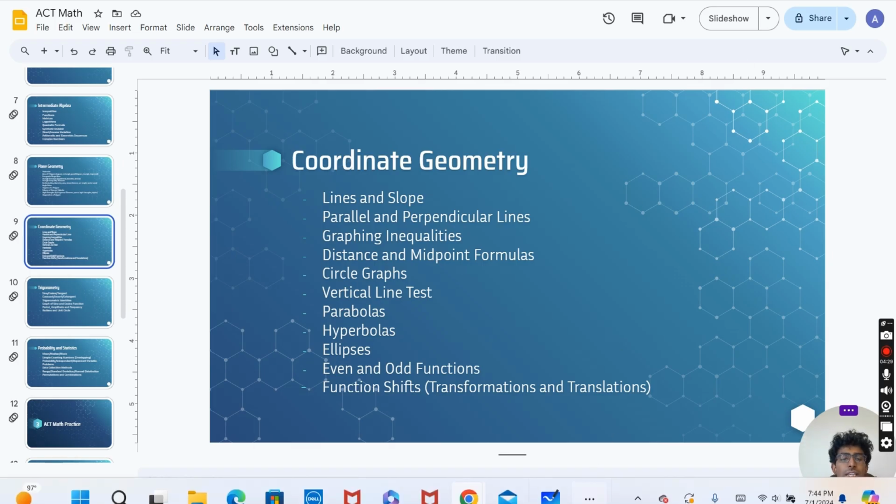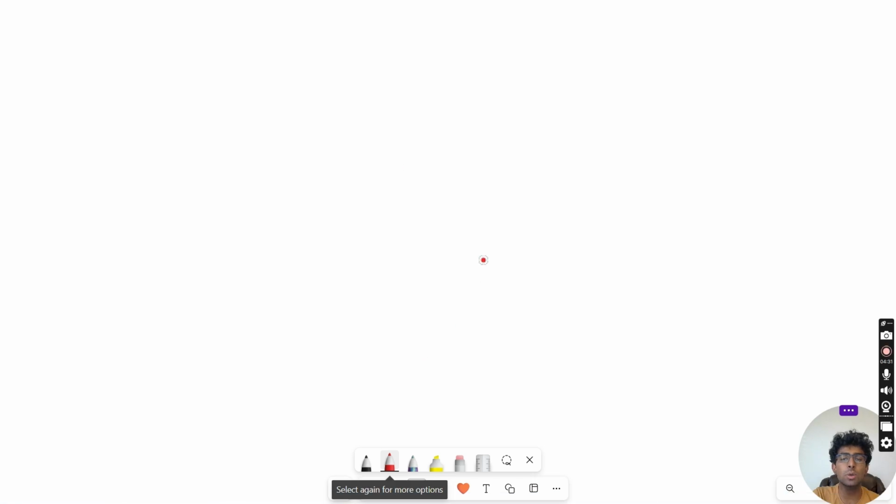All right, moving on to graphing inequalities. So we talked a little bit about inequalities in an earlier video, but we're going to talk about how specifically to graph them now, and it's more than just the number line. Specifically, if we're given an inequality, we'll start off with a pretty easy one. Let's say y is greater than or equal to 2.